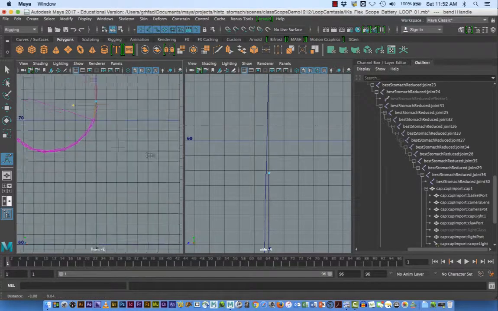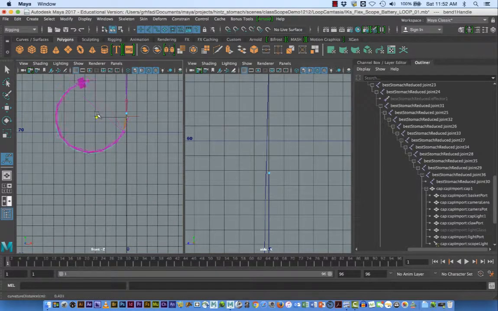so you can see the green curve. That's the curve we just made. You see how well it's now adhering to the shape of the bend deformer curve. Okay, so remember now, when we made the curve for the bottom portion of the rig, the flexible portion of the scope, we let the software make an automatic curve, so we had a straight line basically. We then put a bend deformer on that curve. So this line represents the bend deformer. There's another curve in here that represents the curve.